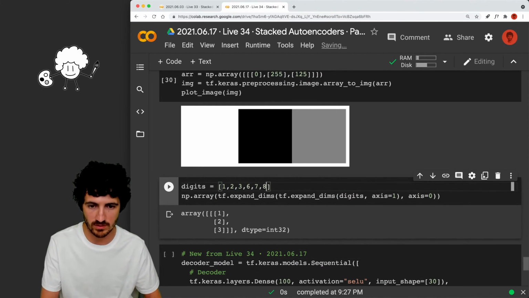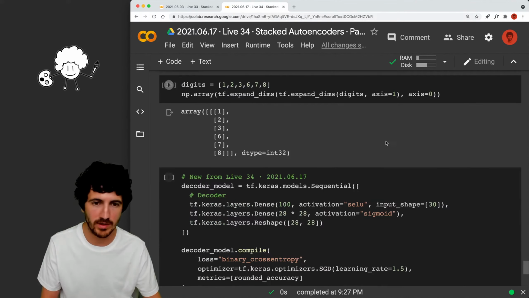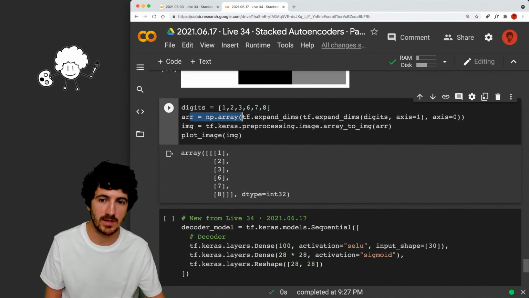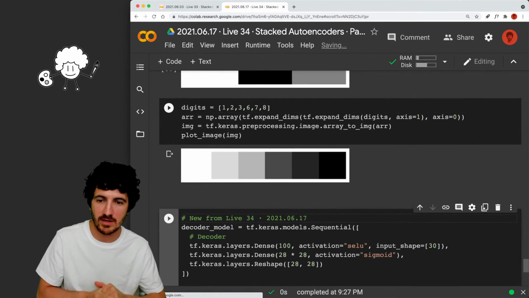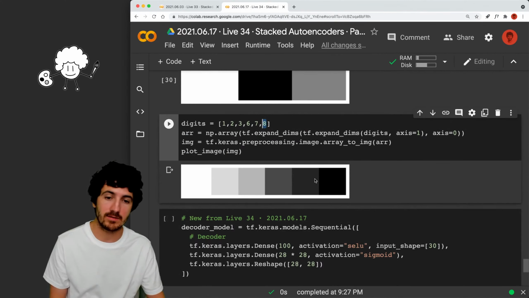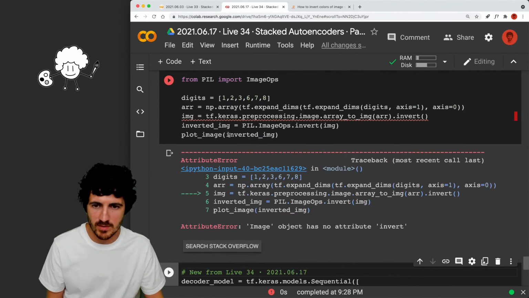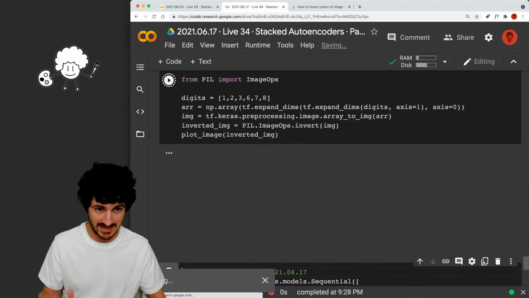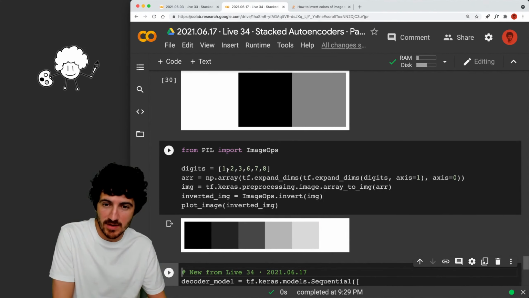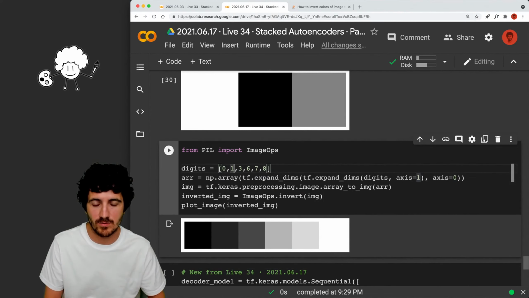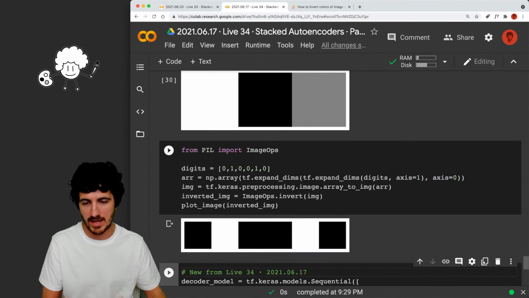So let's say we put here all of these ones, and we go here. So we go from digits to like a tensor, and then from that tensor or array, this is actually also like an array, to an image, right? So here we have a gradient from white to black, and this is because this should be the other way around actually. So image invert. Okay, so that's there. PIL is not defined. ImageOps. Cool. All right, so now I'm happy because we get here, let's say with 0s and 1s, if we were to do 0s and 1s, we'll get black, white, black, white, black. So that's what we get here.